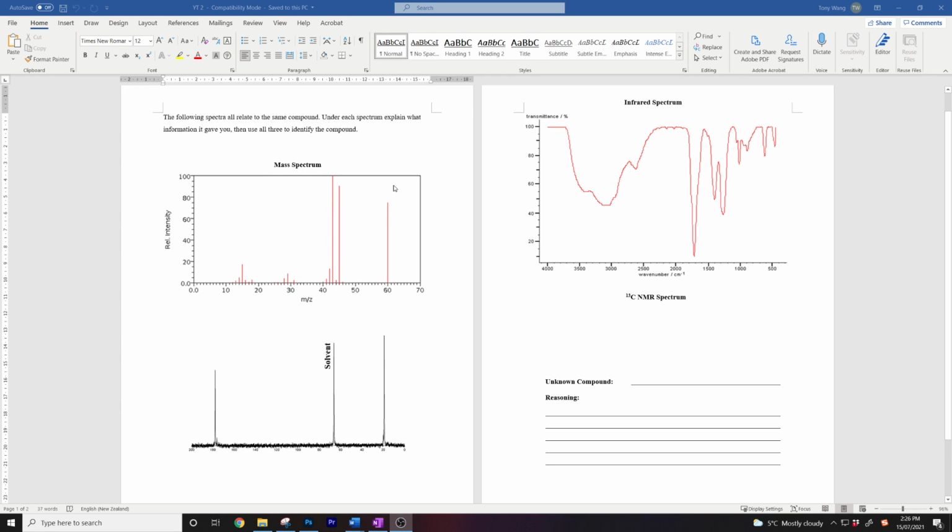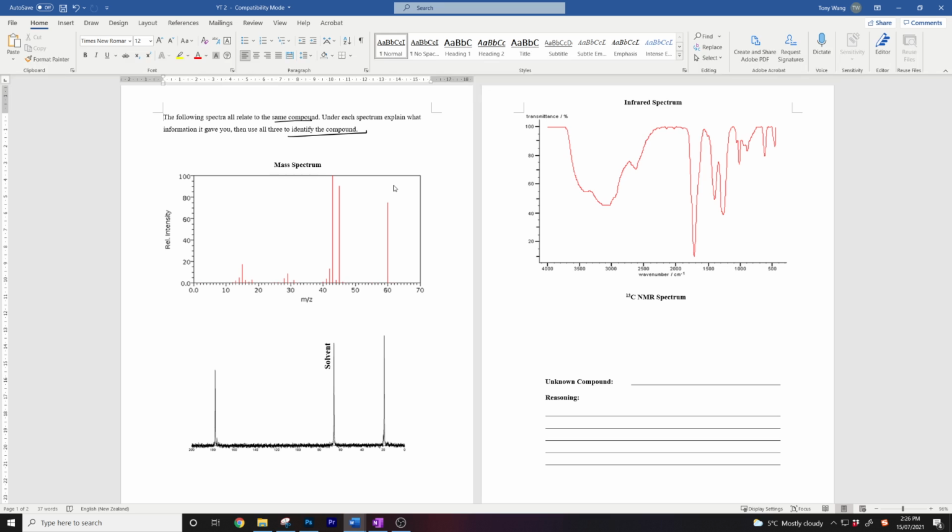This is the last type of question. Now this one tends to be a little bit harder, and if we give you questions like this, we don't give you really difficult ones. Okay, so this is figuring out everything from scratch. What that means is that we don't give you a selection, we want you to figure it out. Just look at the 3 spectra, use the clues we give you, and figure out what the molecule actually looks like. As you can imagine, this will be a lot harder because you can't eliminate the obviously incorrect ones. You actually have to come up with it yourself. Okay, so they all relate to the same compound, and let's find out.